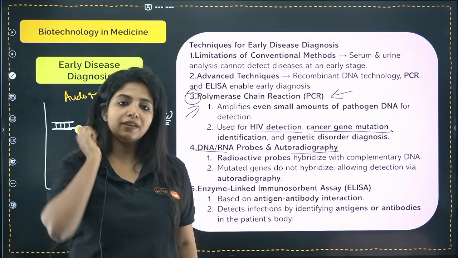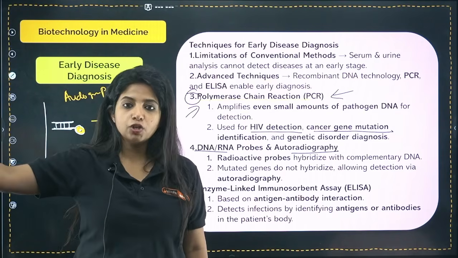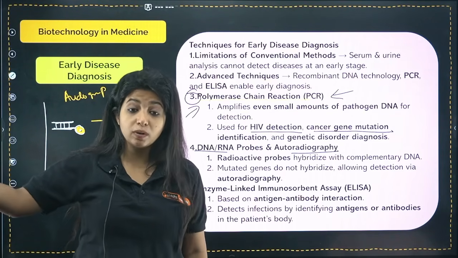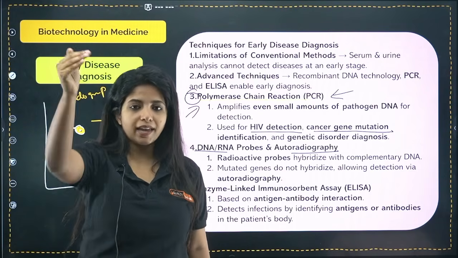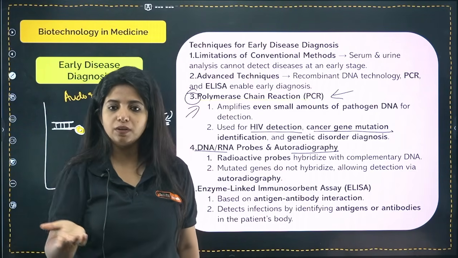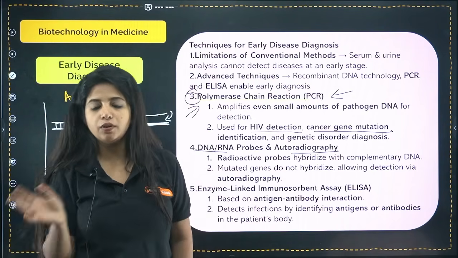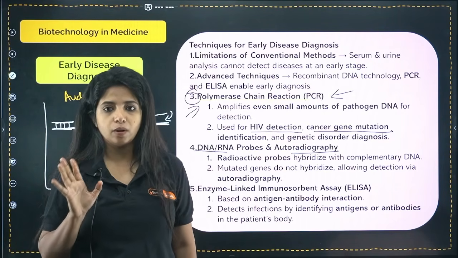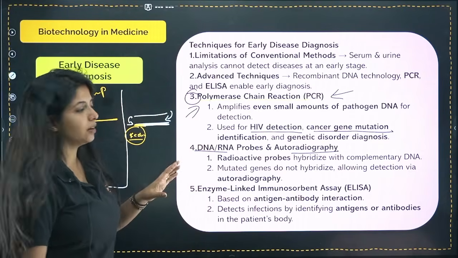Similarly, my dear children, we can take the antigens already. We know the HIV antigens. Now we can take the patient. In the patient's body, obviously, the antibodies will be produced to protect the patient. Now, when you put that, the antibodies will come and bind, and the same thing is going to be repeated. So that can also be done. So either with the help of antigens or with the help of antibodies, you can find whether the person has some trouble. Got it? So this is what I need you to remember.